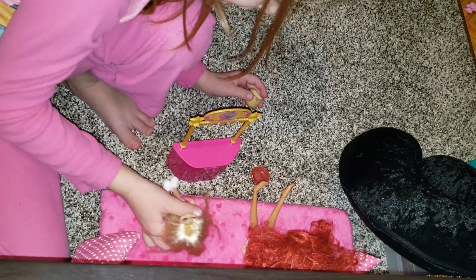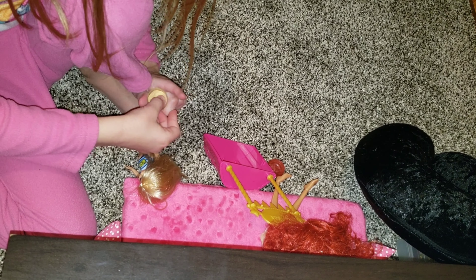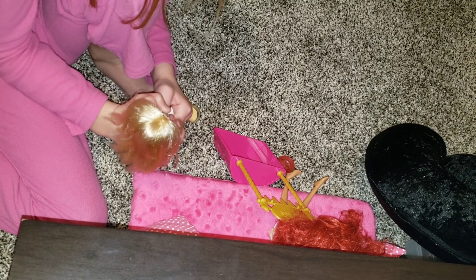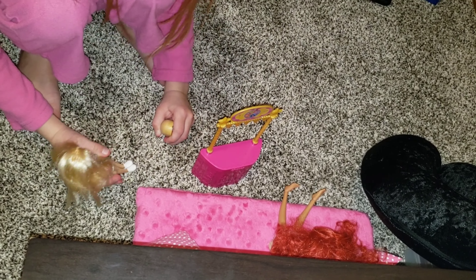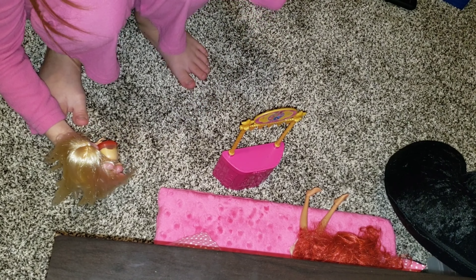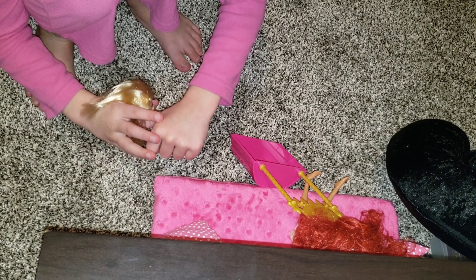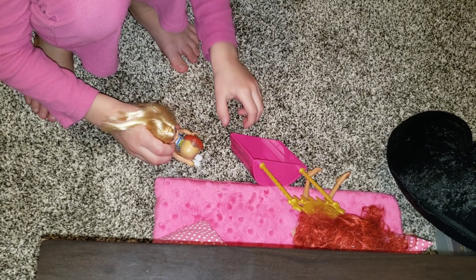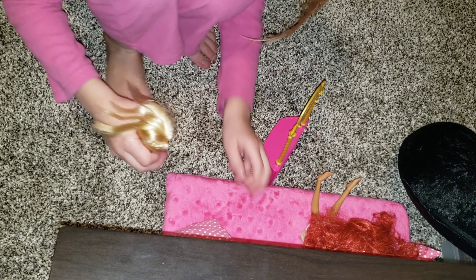Honey, the bus is here. Okay, Mommy, I'll put my slime away. There is no bus — your teacher is on a lawn, walking to everybody's house. Okay, Mom, that must be why it took a long time. Oh, I forgot — we have our field trip today to the fair, and they told me to bring my slime. So I'm going to bring my slime. And the teacher said if you have fair toys, bring those.